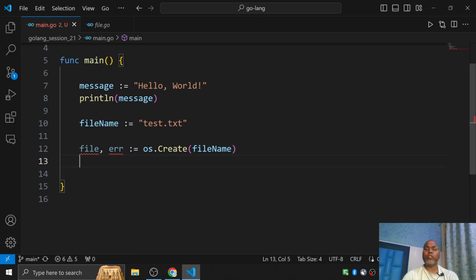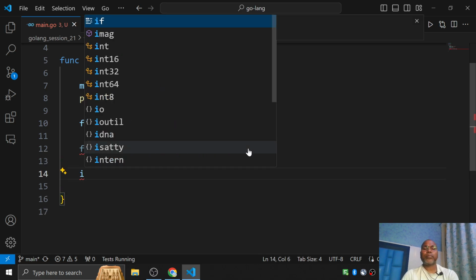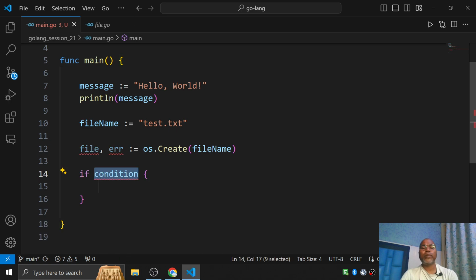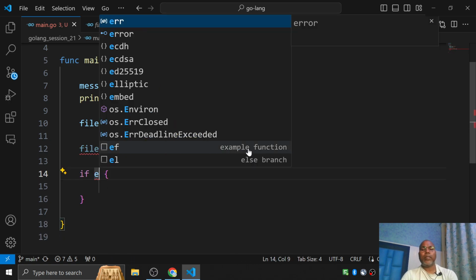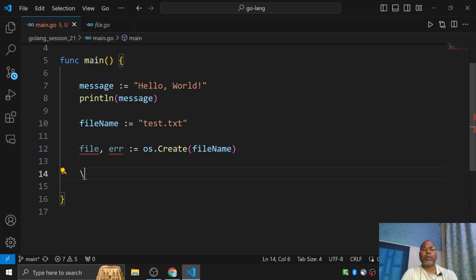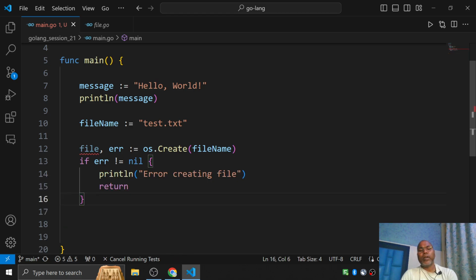So we generally have to check, if there is an error. Maybe you are going to create some file and might get some error, so you have to write your error check, and you can print it.